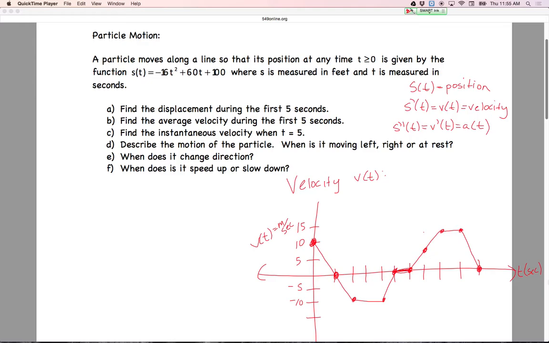But it was coming to a stop, and then it was going to do what? Change direction, and now everything below, which direction is the particle moving? Left. So then it reaches a certain speed, kind of hits cruise control for a while, slows back down, and then what does it do? Kind of pauses and says, I forgot to turn off the oven. I need to turn around and go back. Turn around, go back, reach a constant speed, and then eventually slow down. And then we don't know what happens after that. So from this velocity graph, I can tell the original particle, the object, is moving right, left, right, because it went above, below, above. Okay?